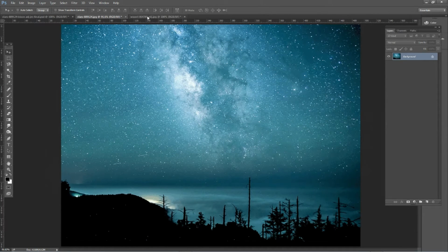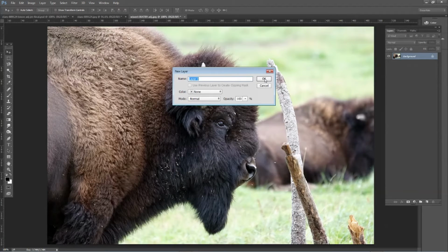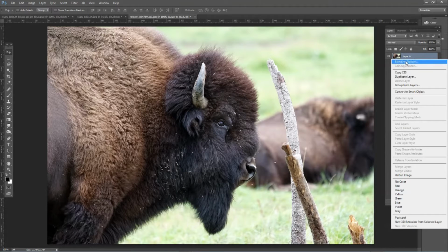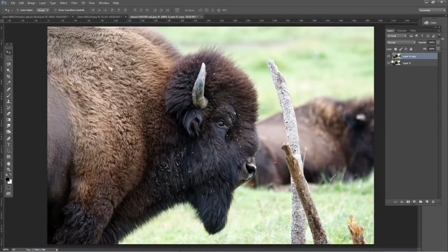All I want to do now is start with this one: I want to cut the bison out so that I can drop it onto that starry background. That's the first thing I want to do. I'm going to turn it from a background into a layer just by double clicking it. It's always good practice then to right click, duplicate the layer, and click OK. Now we've got two of them. That gives me the option, if things go wrong, to delete that duplicate and I've still got the good one underneath.